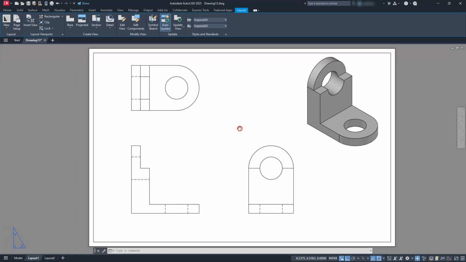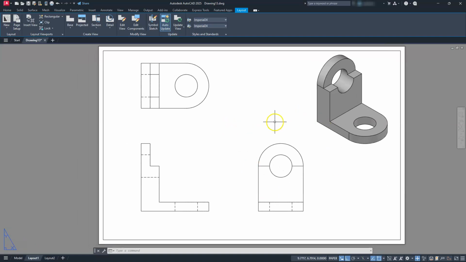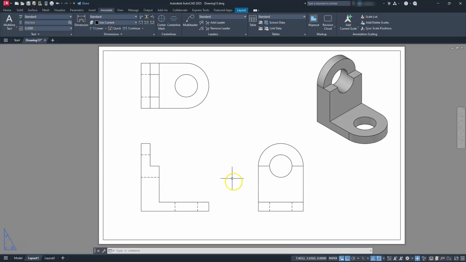Okay. Next thing I'm going to do is I'm going to go ahead and put my center marks and center lines on to this drawing, right? And the way that we do that is if we go to annotate. Now, I haven't created any center layers or things of that nature, and like I said, if you want to go back and watch, and I hate to keep referring to this, and I sound like I said it about 10 times in this video, but you can go back and refer to that one where I create layers and all of that other stuff.